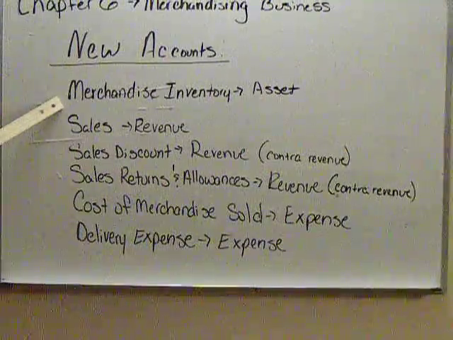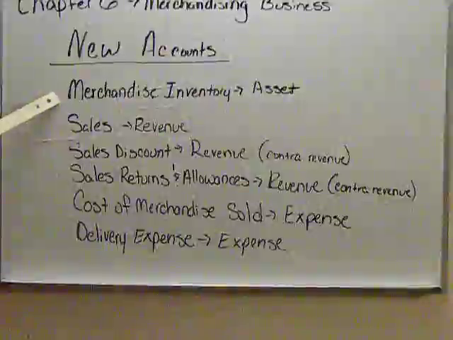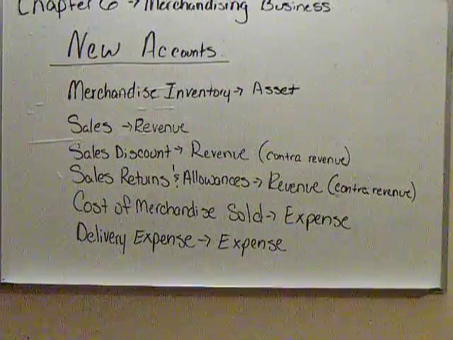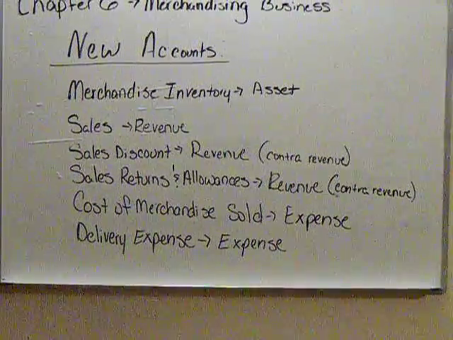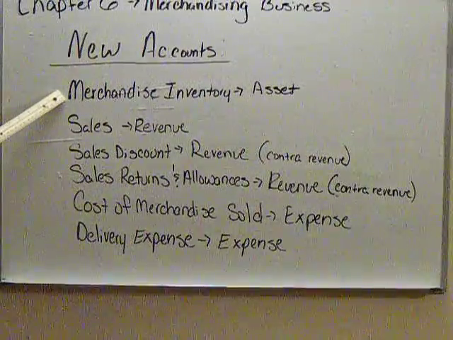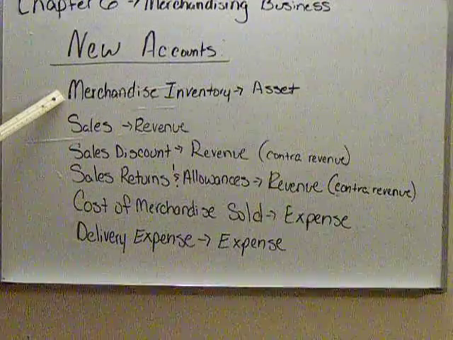Merchandise inventory is an asset account. This particular account is the amounts that we hold for items that we buy for resale. Merchandising businesses could be Walmart, Kmart, Dillard's, Banana Republic, things like that. Merchandise inventory, again, is an asset and things that we hold for resale to our customers.